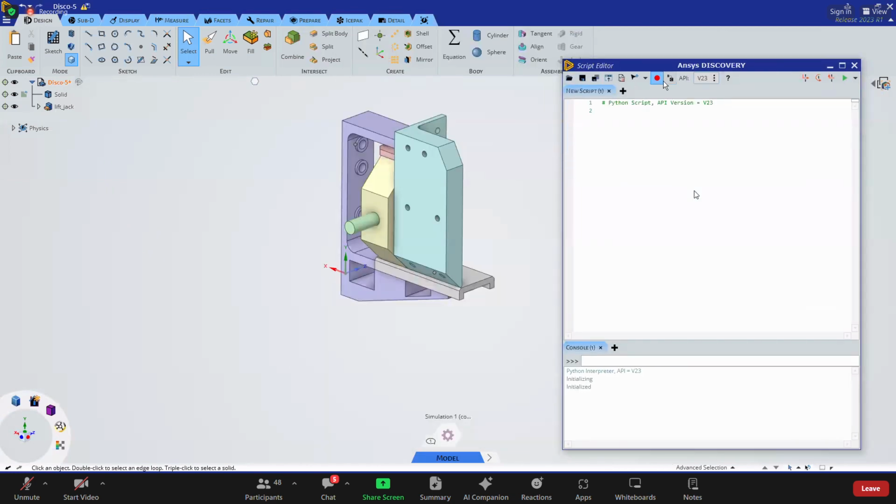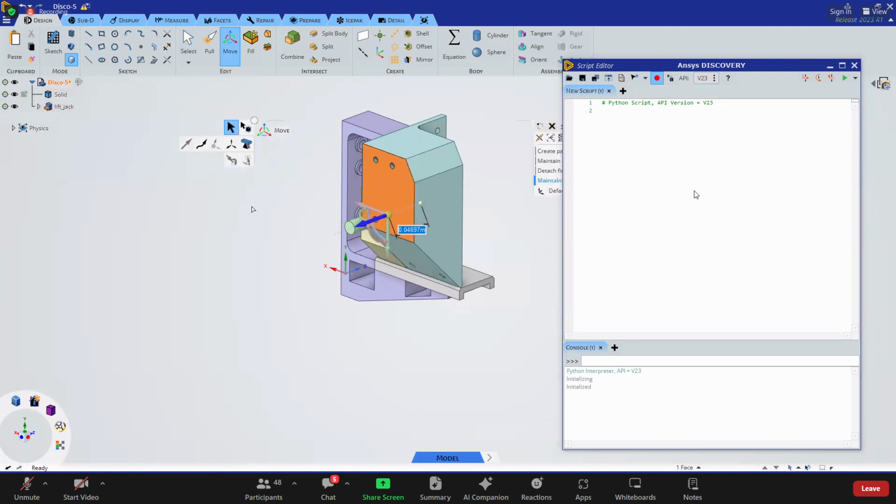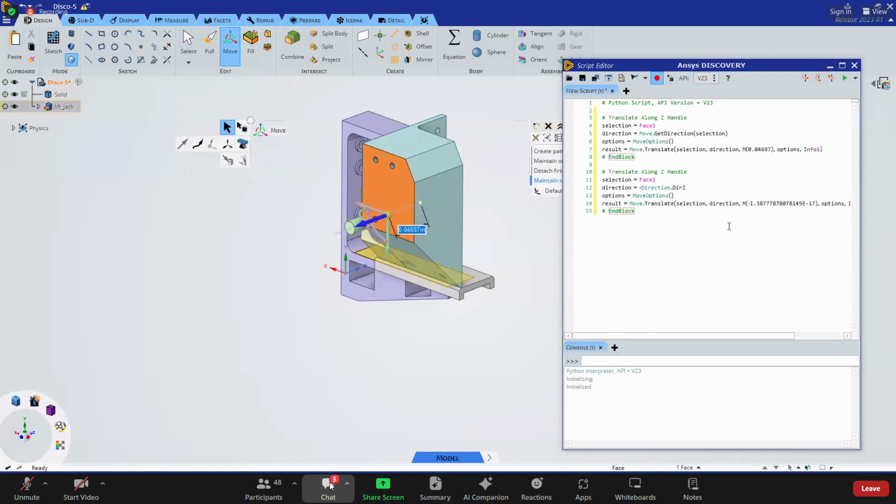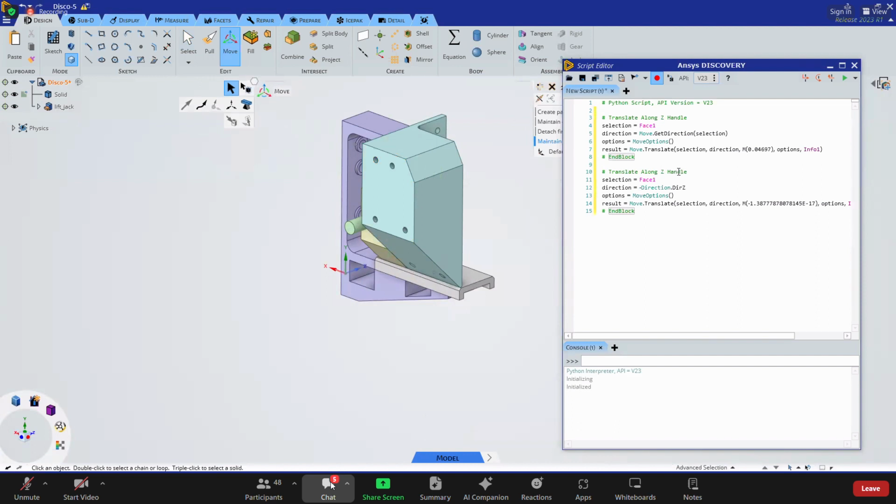So here is the script that we are having, and we can use the record button. Then you will get to see what is the function that we are going to use with the script. So this will be quite similar to the VBA inside Microsoft Excel, where with macro recording you record your actions, and then you see what type of script you would need to use.